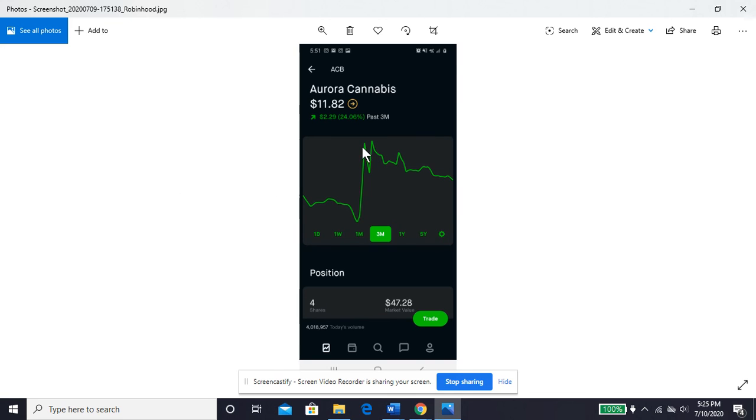So if I had sold when it was here, I would have had a high return, but I'm going to hold on to the stock simply because chances are it's likely to continue to keep rising. So if I would have sold here and let's say in the future it gets up to here, that's a lot more of a return on my investment. So that's kind of what you do.